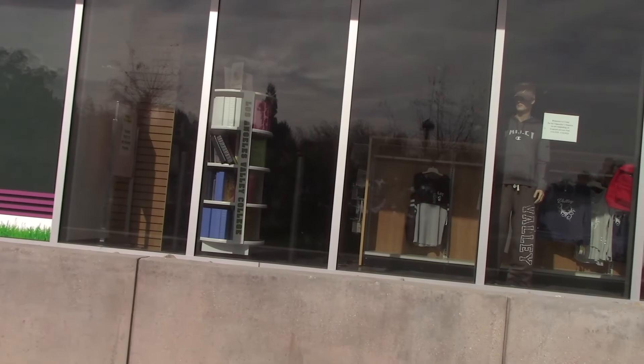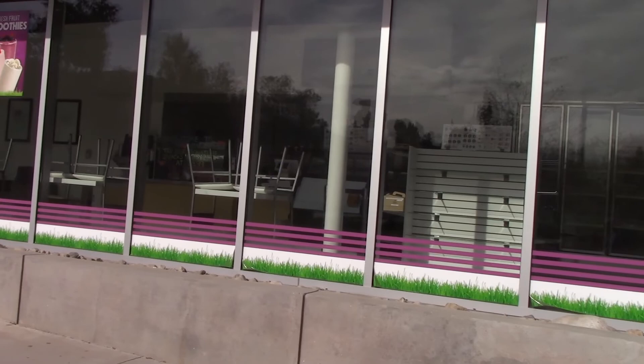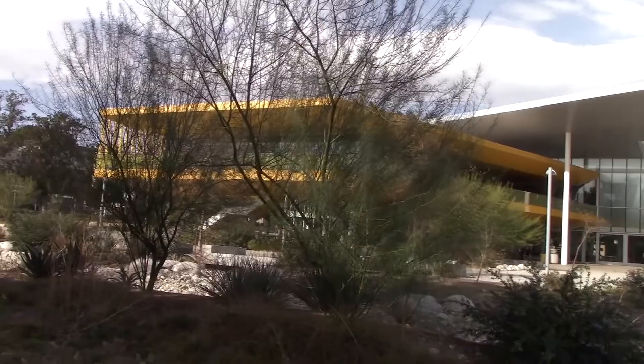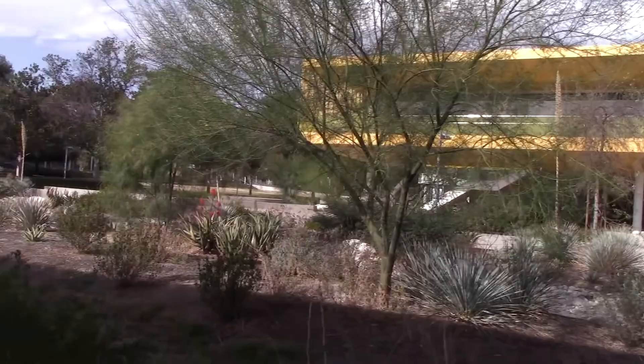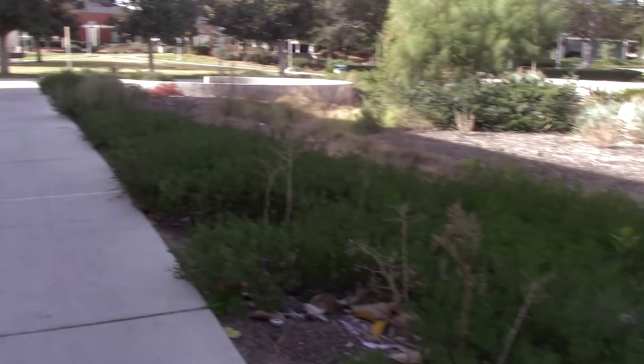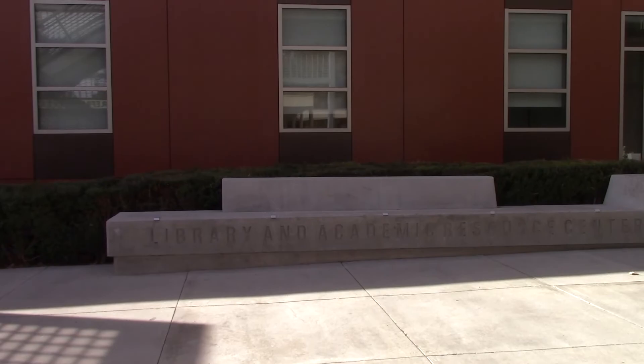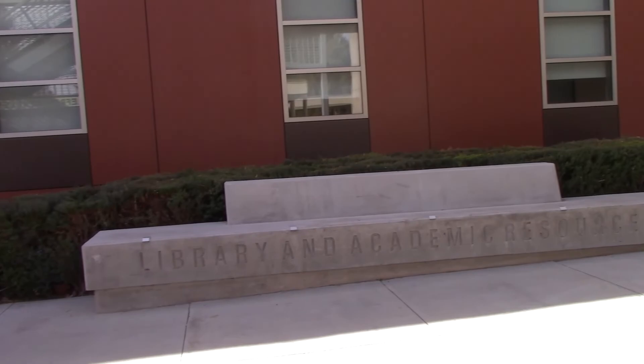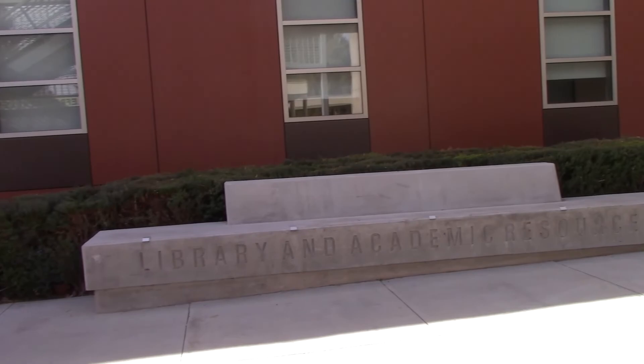This is where the current bookstore is right now — I believe it is closed. It looks like a little drink stand over here, like a little restaurant, that I didn't get to experience when I was here at Valley. This is a pretty cool part of the campus now. I remember when they were first building this — this was where the old cafeteria used to be, and the original bookstore was over here on the left. I remember this library. During my last year in 2013, I was editing videos in there for the educational series. I edited some of my very first videos right in there.